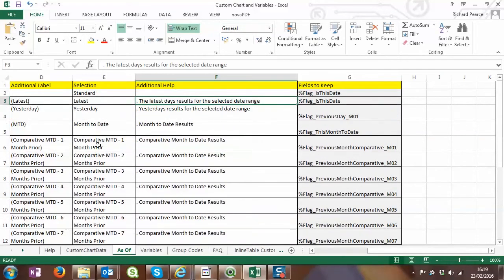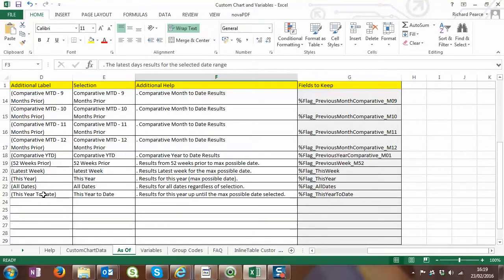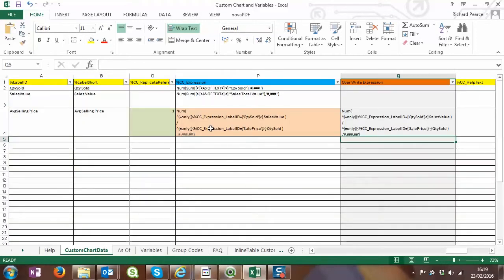Now we've got three expressions there, and there's 22 here. If we were to apply all these variations to the three, well, it's 3 times 23, which is going to be 69. So potentially you've got 69 expressions that you're going to be working with. Obviously expand that even further: if you've got 50 expressions, you could have hundreds and hundreds of expressions with all these different possible point in time calculations. You don't want to do that on the spreadsheet itself. It's ideal to keep it nice and simple and let the Qlik script do all the hard work, and that is exactly what this video is about.